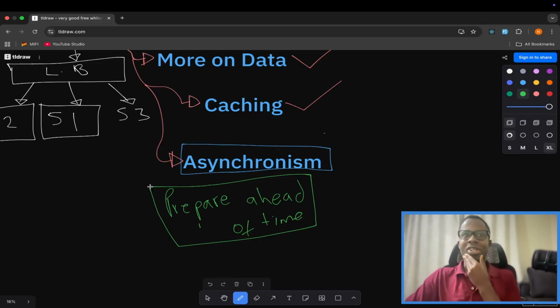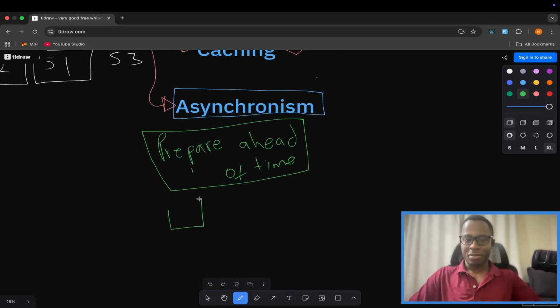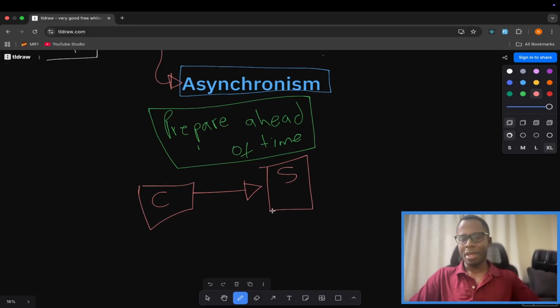Then the other technique is, what if you do not know what the user wants and it is so dynamic? That is when you tell the user, okay? So maybe a client has made a request, they want a particular resource, and this client, of course, does not know that it could potentially take a lot of time, but you know, okay? So what you do is this. That client sends their request, and then you simply inform them, you know what? Your request is being processed. It will be ready, and we shall notify you when it's ready.